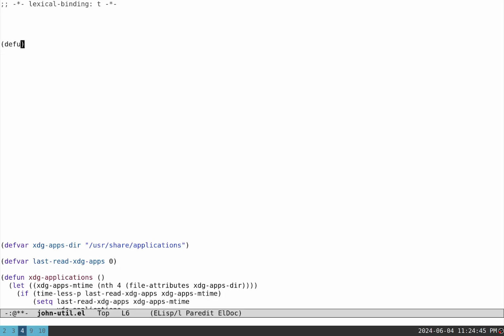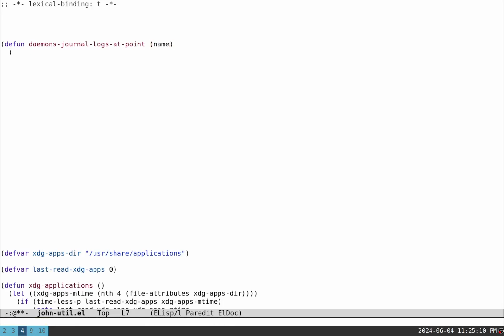Let's go ahead and make a command. I'm just going to go with the naming convention. You shouldn't usually do this kind of thing, just for the sake of argument. Let's say journal logs at point. And we'll use the same convention.